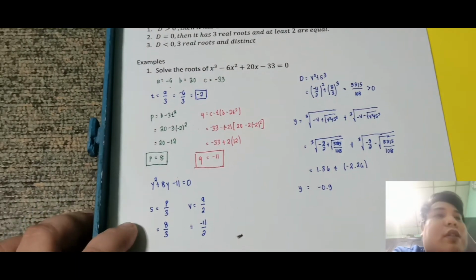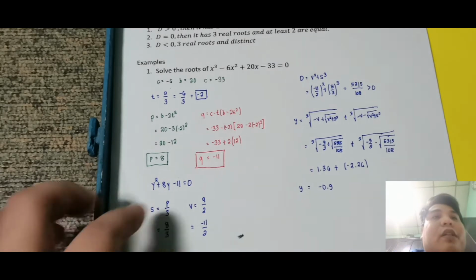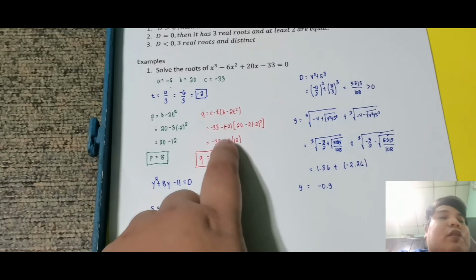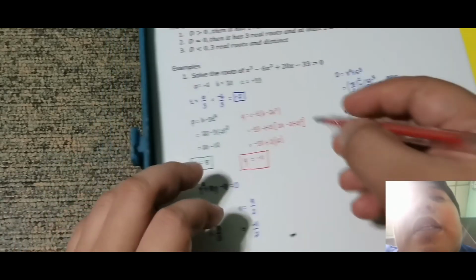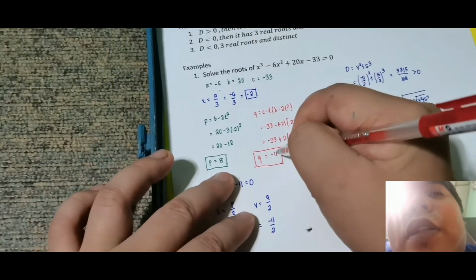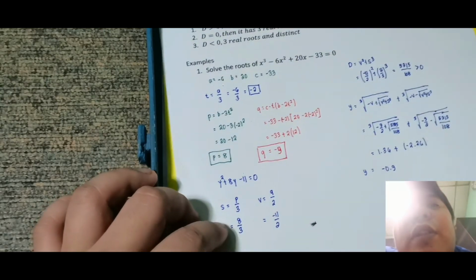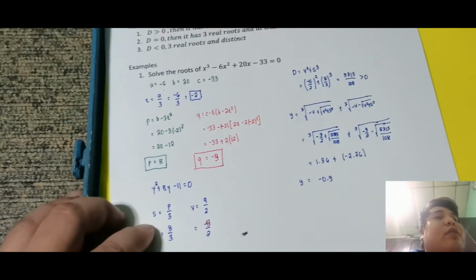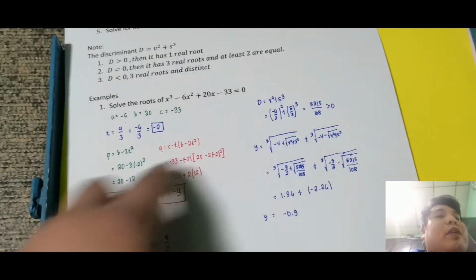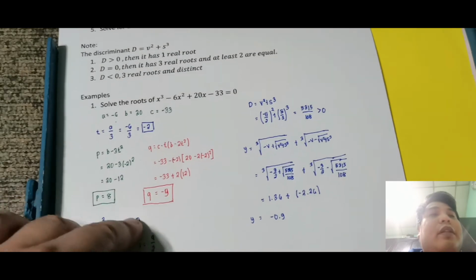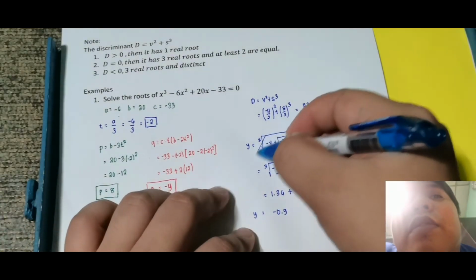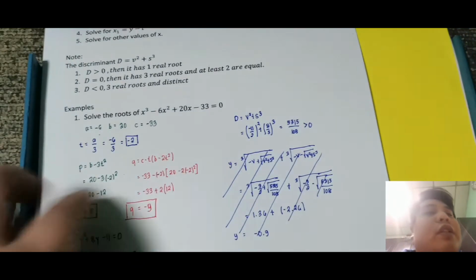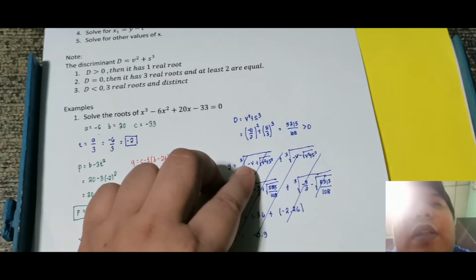Okay, so ayun. As I check, pansin ko may mali pala dun sa nangyari. Dito, this is negative 33 plus 24. Akala ko kasi 22 kaya negative 11. So this is dapat negative 9. Since negative 9 yan, ito ay dapat negative 9 over 2. Edit lang natin konti. So probably mapapalitan yung mga values dyan. Okay, so I think erase ko na lang to. Ayoko namang tedious dyan. Tapos dito rin, mali din tayo dito. This is negative 9 over 2.